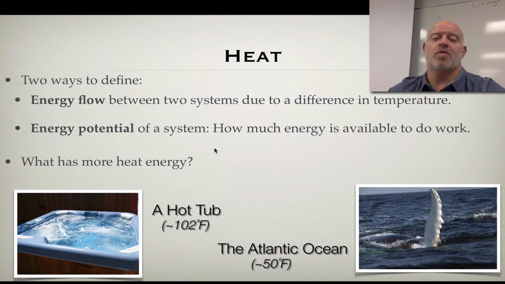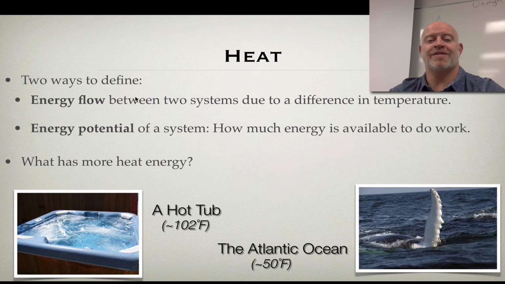Now the take home is, in terms of heat, what has more heat energy? A lot of times when we look at heat, it's not the average kinetic energy, it's actually the potential of the energy there. So if we look at these two different scenarios, we have a hot tub that's at 102 degrees Fahrenheit, again, that Fahrenheit scale we talked about. It's definitely hot. And then we have the entire Atlantic Ocean. This is the fin from a whale, by the way, if you're wondering what that is. We all agree that the hot tub is definitely hotter. It has a higher temperature.